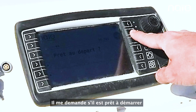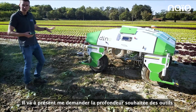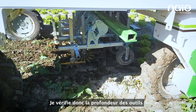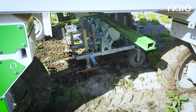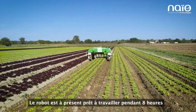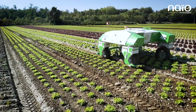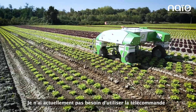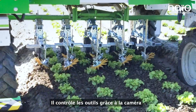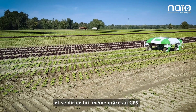The system asks me if it's ready to go, and then asks how deep I want the tools. I check the tool depth, and then he's ready and working autonomously — ready to work for eight hours. At that point I don't need to touch the remote or do anything. He controls the tools with the camera and controls his navigation with the GPS.